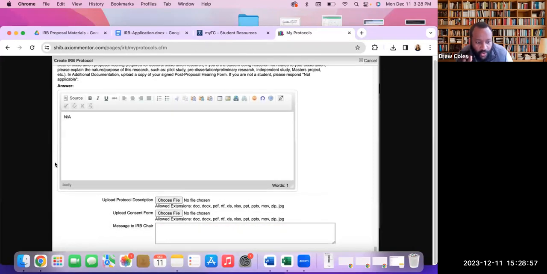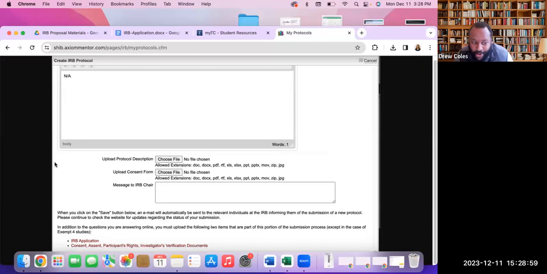Okay, so we're not going to upload the protocol description yet. That's the key to keep your bus rolling down the track and make it feel as concretely, comprehensively done well as possible. Because if you were to upload the protocol description here, it wouldn't have the correct number attached to it, and that drives some people crazy. I might be one of those people, but it definitely drives some of the students and your peers crazy.